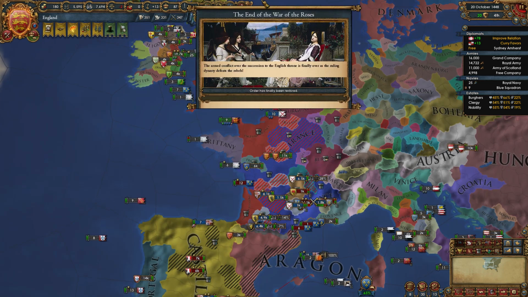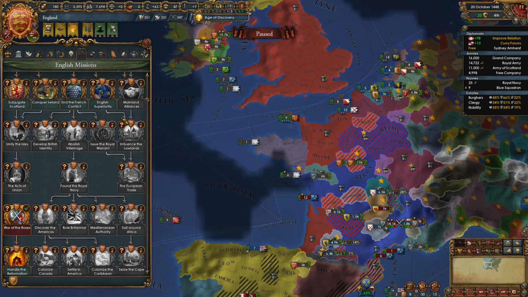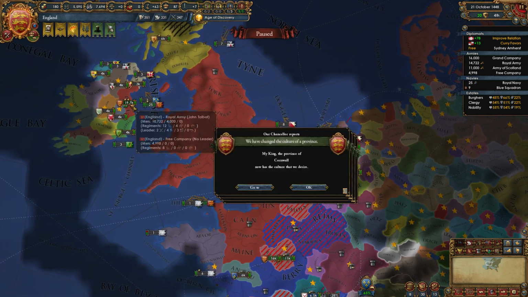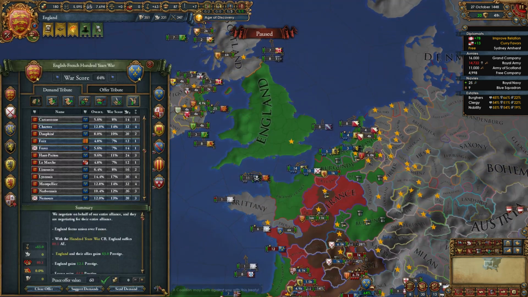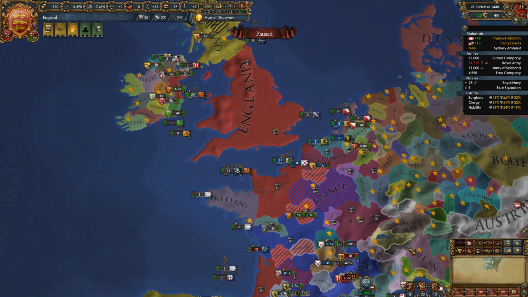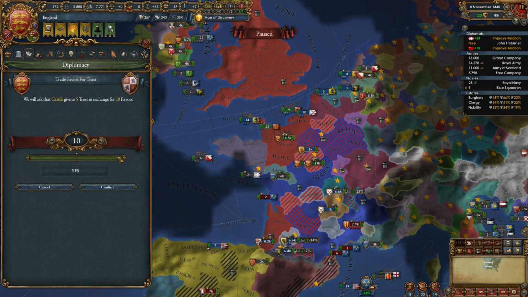The order has been restored, so excellent. Very easy, War of the Roses. So take this event. This mission, sorry. And all good. Almost converted the mainland to English. If we take a look now, we can see still a few nations have joined, so we'll improve with Switzerland. And then we're going to trade favours for trust.